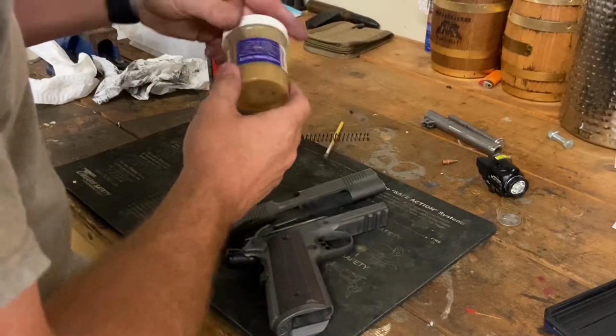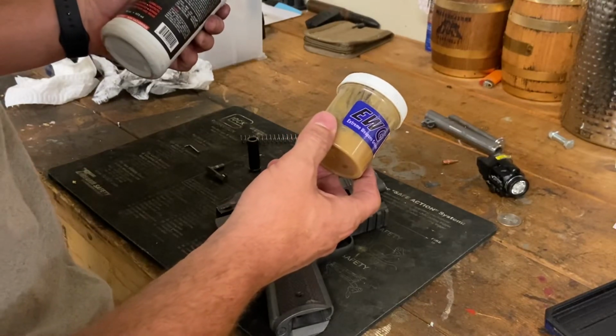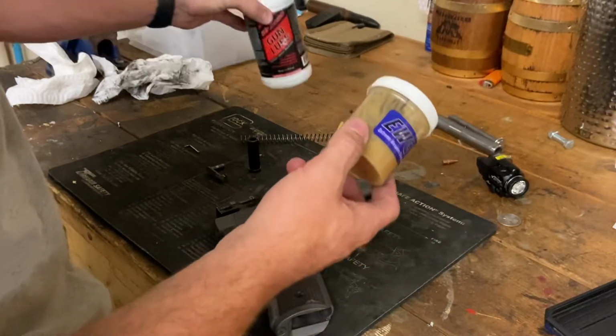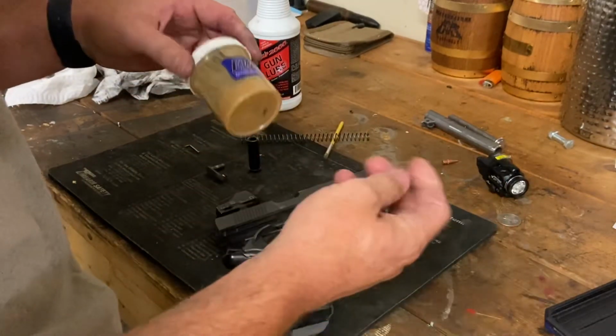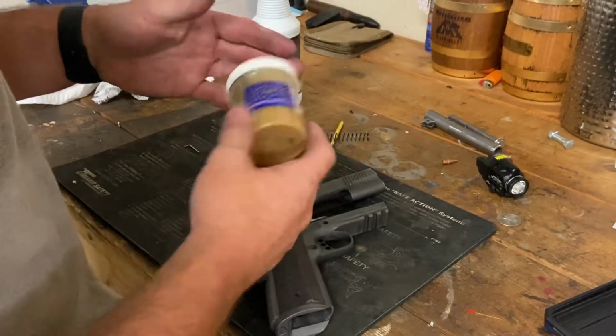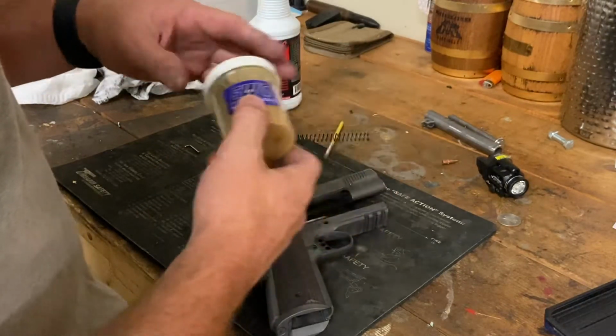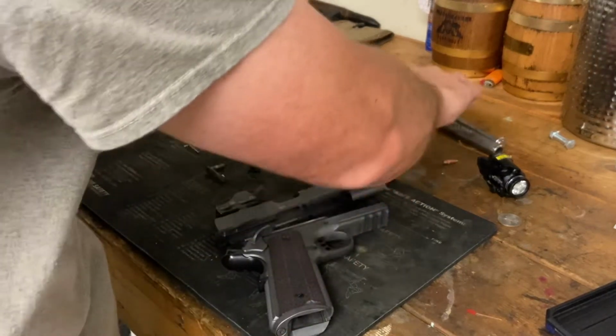Now, the ones I really like to use, I've been using these for at least 6-7 years now. Been super happy with them. I've put guns away and pulled them out like years later. Yeah, there's been a couple of guns that I just haven't used, so I clean them up and sell them, and it turns out that the lubricant is still good and oily and ready to go. So I'm a big fan of this.